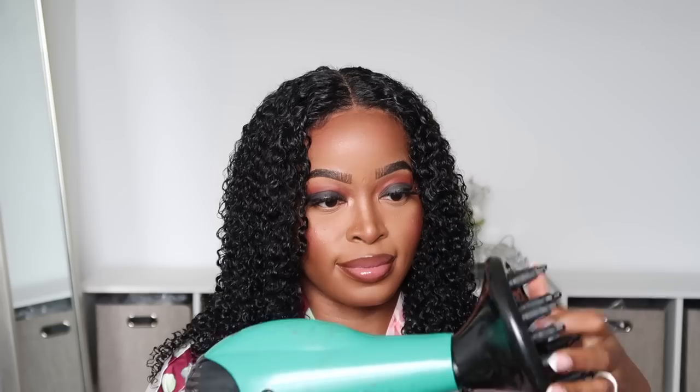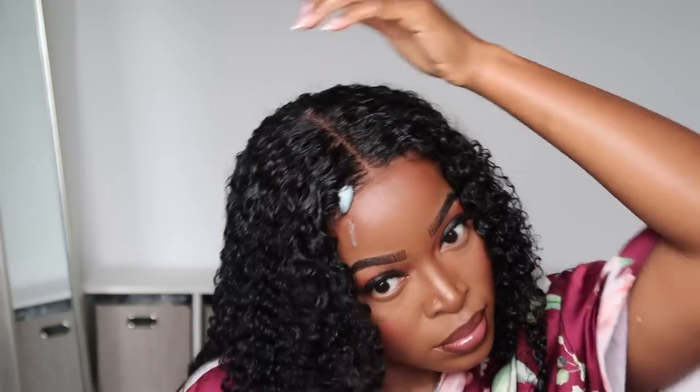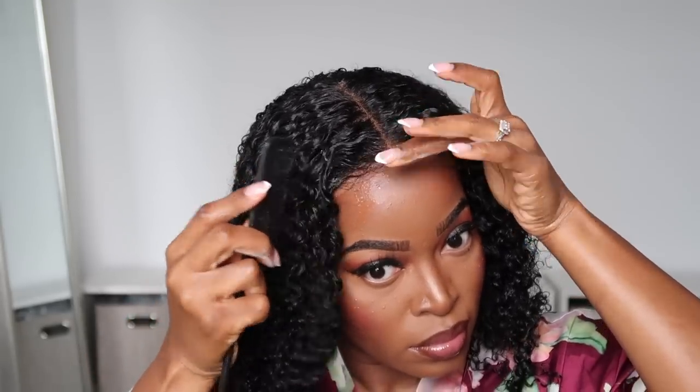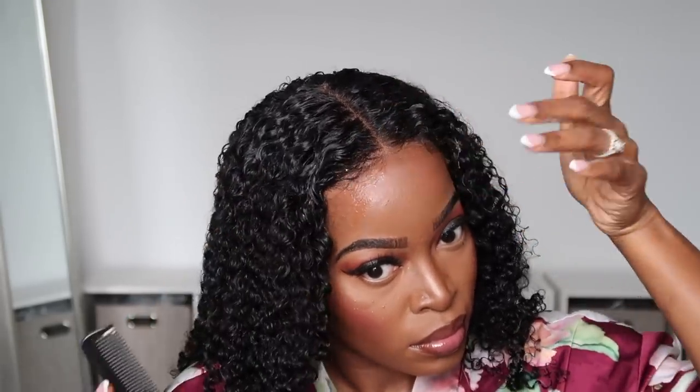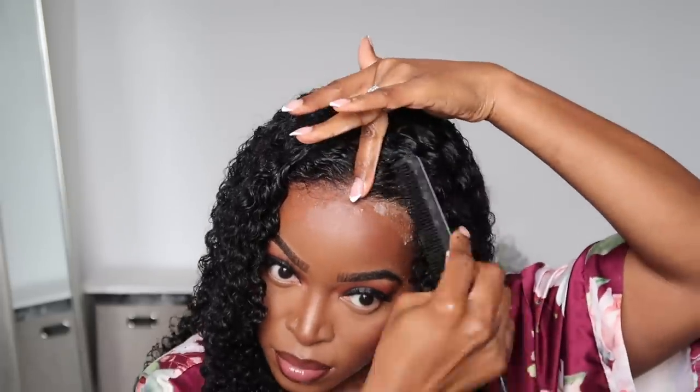You could wear the wet look — this could be a vibe. But I am gonna dry the hair and diffuse the curls to give it more volume, because y'all know I love, love, love volume. I also decided to add some of the Nourubi mousse to the front hairline just to allow it to set. Then I'm gonna put on the elastic band that comes in the packaging. You can keep the baby hair in the front if you desire to, but I wanted to sweep it back to make it look more natural and more to my liking. I'm going to apply the elastic band to the front to give it time to set while I'm drying and diffusing the curls.